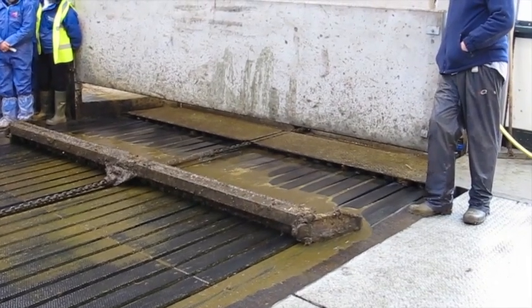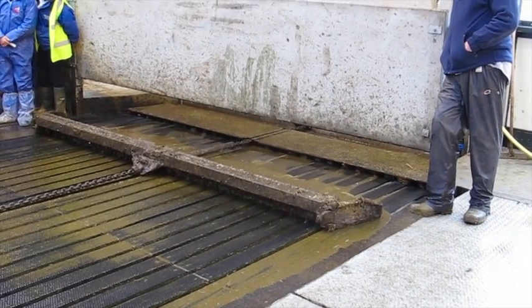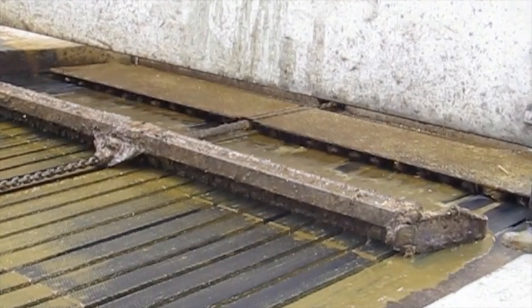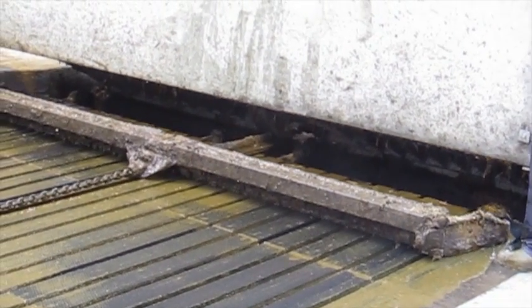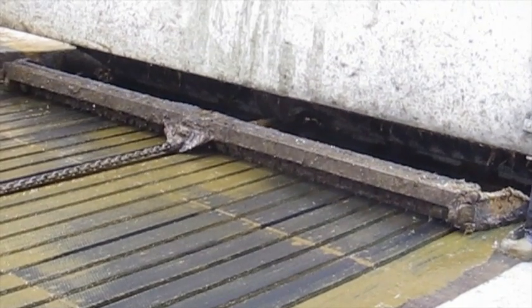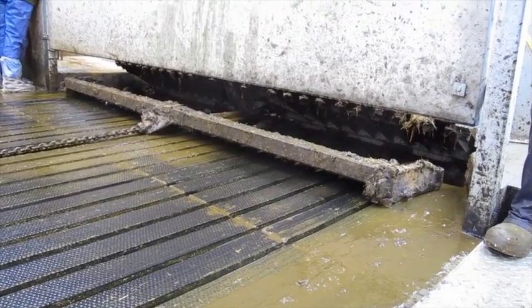In this shed there is a slurry channel in the middle of the shed which takes the slurry and urine from the first half of the passage. The scraper then continues down the second half of the passage to the end of the shed, where there is another slurry channel that has a lid which automatically opens when the scraper arrives. The scraper then reverses back up the channel to the top, ready for the next run.